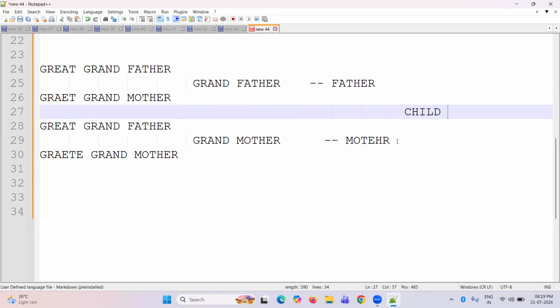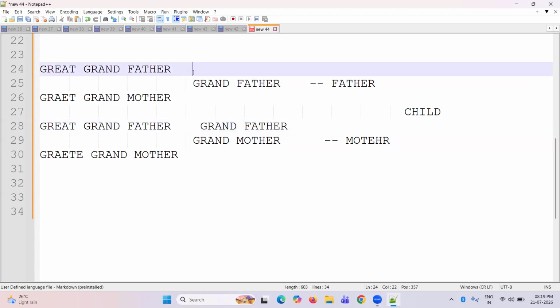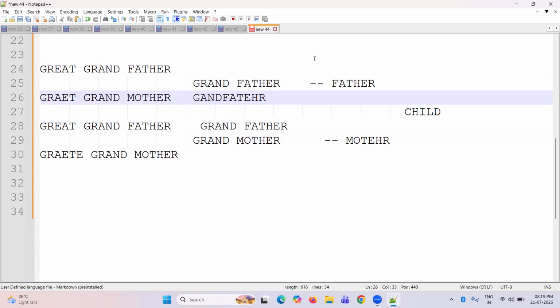Okay, so the mother has her mother and father. And she's also going to have the grandfather, and here also the grandmother. And the child here has father and mother. So this father has grandfather, grandmother, and this mother has grandfather, grandmother, and again great grandfather, great grandmother, and her great father, great grandmother. They have separate.